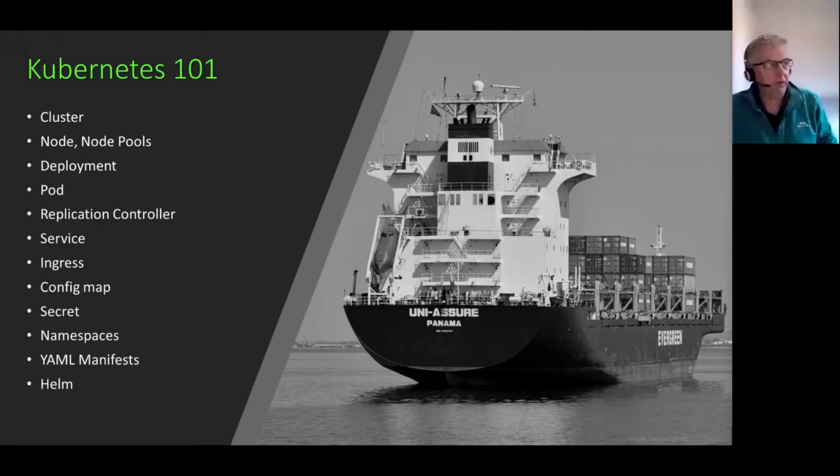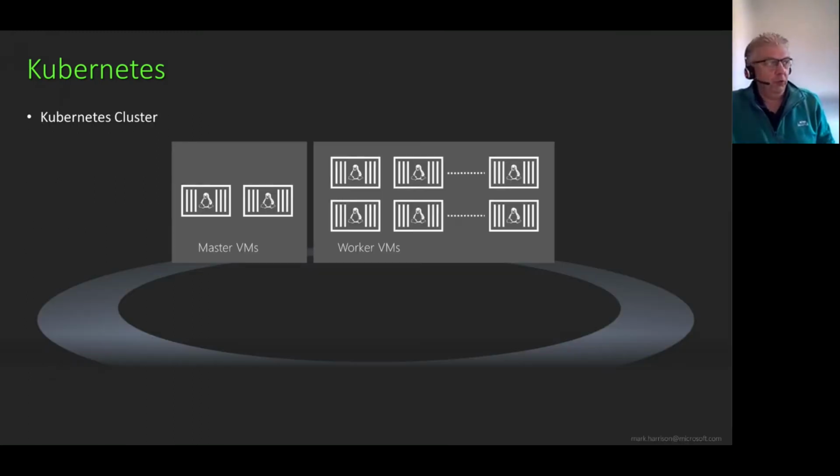What we're now going to talk about is Kubernetes. If you can understand all these terms, you're well on the road to understanding what Kubernetes is about. So let's do a few diagrams to explain these things. We often talk about a Kubernetes cluster. A Kubernetes cluster is a number of virtual machines that are going to handle your containers. And they're split into two groups. There's the master VMs and the worker VMs. The worker VMs are going to run your containers. The master VMs are going to look after the state of the cluster and make sure everything is up and running.